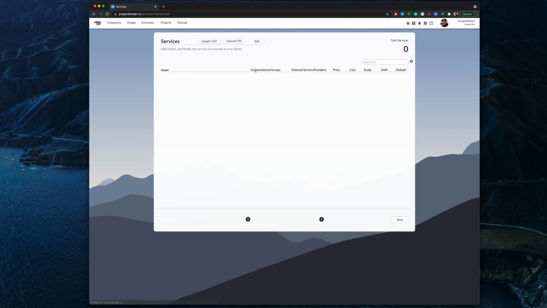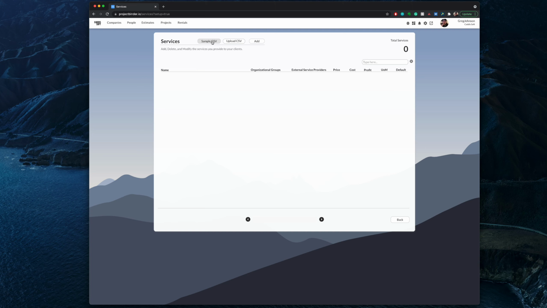Okay, if your database for services is blank, meaning zero, these two buttons will show up saying you can upload a CSV of all your services. So if you have this listed somewhere else, say you have another system, you can export that, or a spreadsheet if you're operating off of, you can copy and paste that into the CSV and import it into here so you can get all your data entry done in one fell swoop instead of entering every service manually.